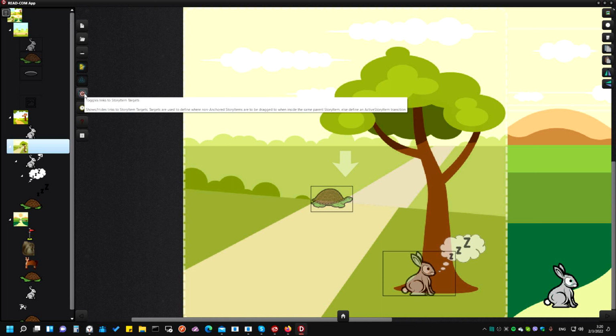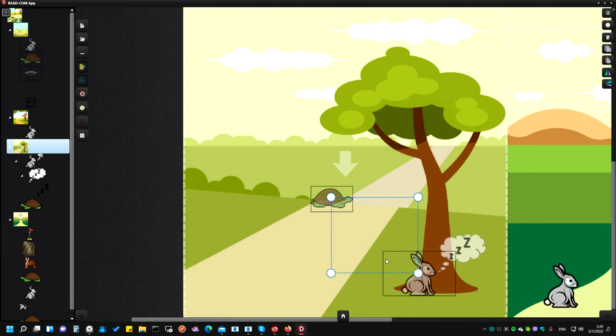Some functionality that is still pending is the addition of targets. The concept of targets is that you will be able to drag an arrow from an item to another item directly, and when that target item is a story point, it will be a transition that occurs when you click the item that links to that story point.